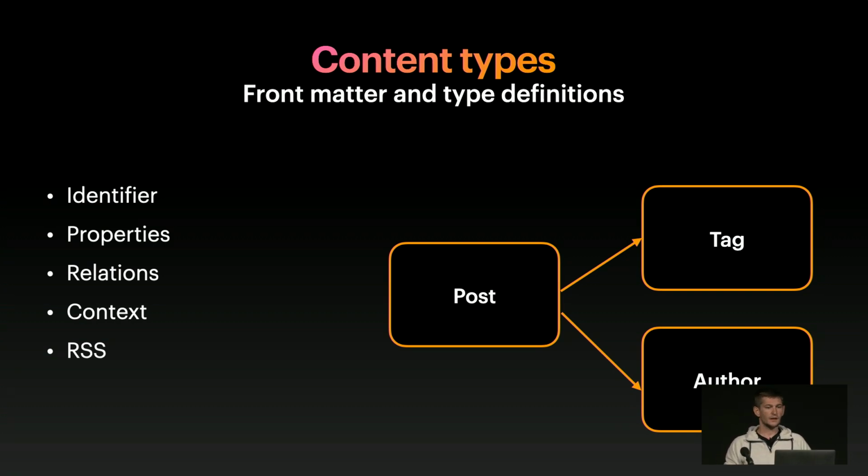But we haven't stopped there. We've also created an extra layer called content types to differentiate subpages. We use front matter and content type definitions to set up the whole structure of the website and form relationships between your content. For example, a blog post can have one or more authors, or may be categorized using tags. The content type definition also provides contextual variables for the template engine, allowing you to render tags and authors for the posts, or even list your posts on the main page. In order to understand this, we still need to briefly discuss the template system.